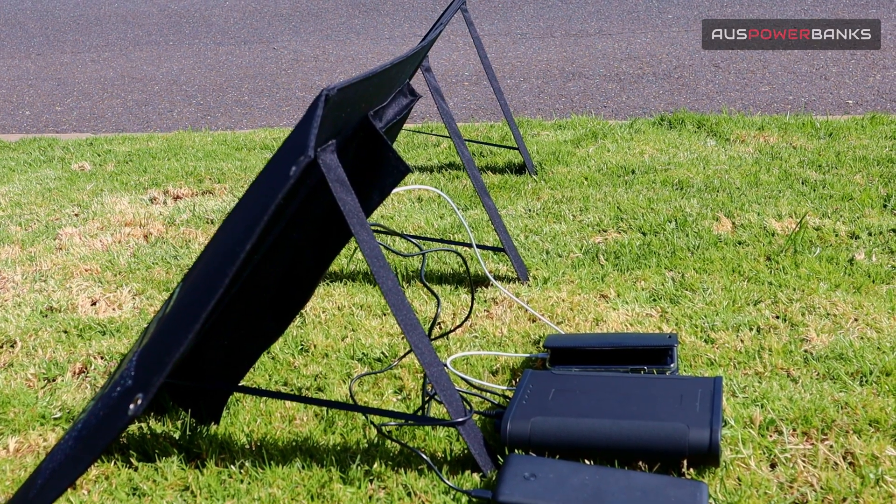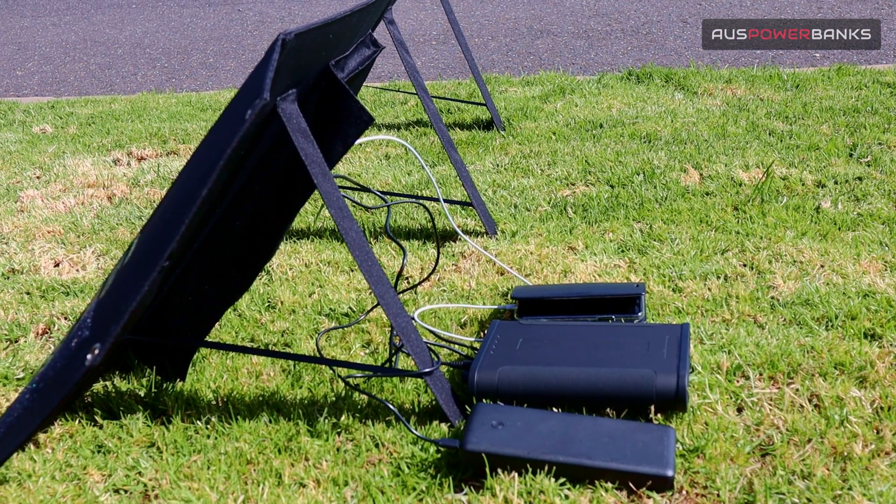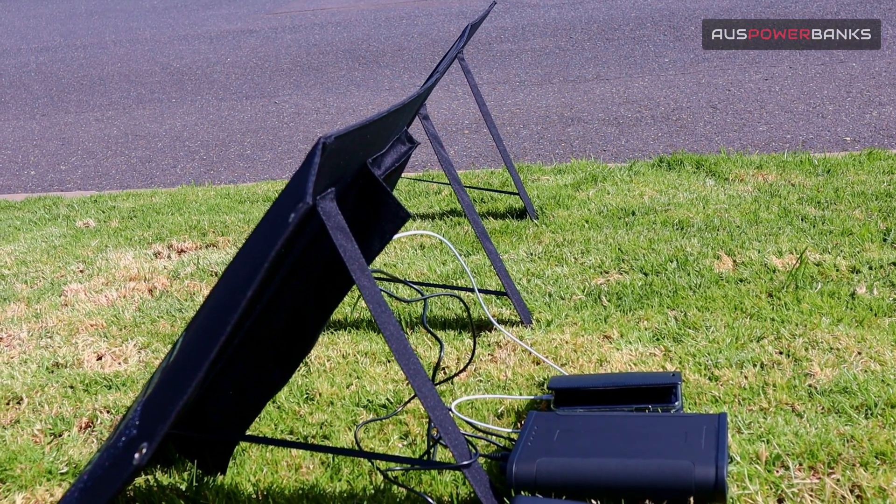Why would you buy a 120 watt solar panel? Solar panels are ideal for recharging your power banks and devices during the day — they're not going to give you power generation at nighttime. So ideally you would match them with a power bank. If you're away camping for a few days or a week, you'd charge the power bank during the day, keep your phones topped up, and at night if anything runs out of power you just draw power back off the power bank. A great way of keeping all your devices powered when you're away from mains power.